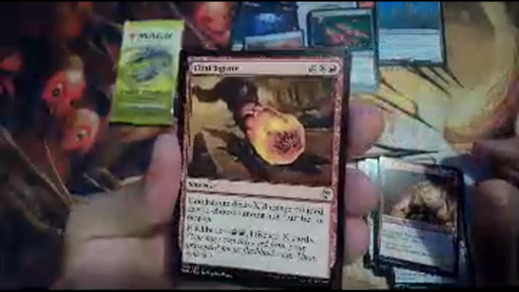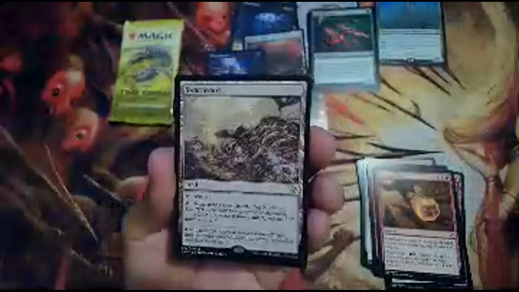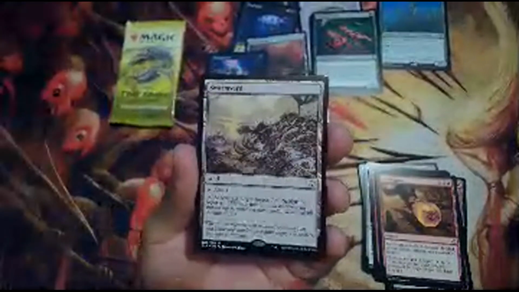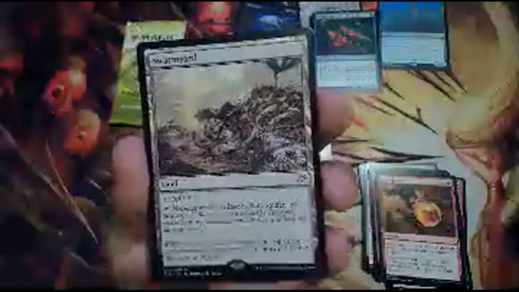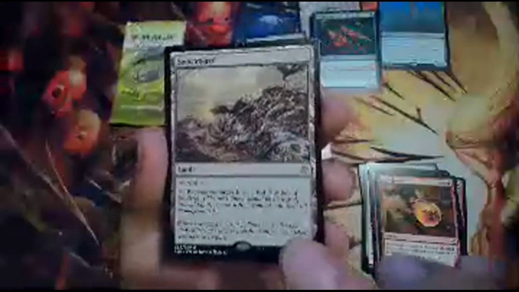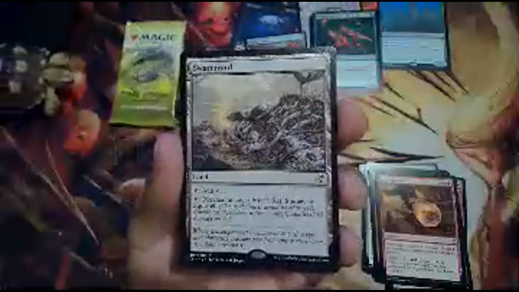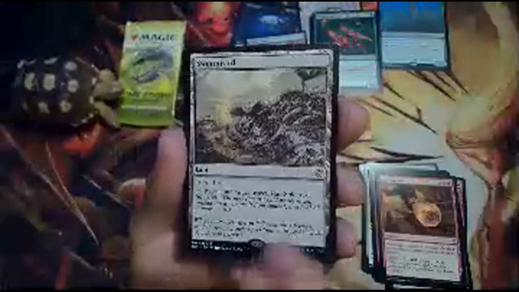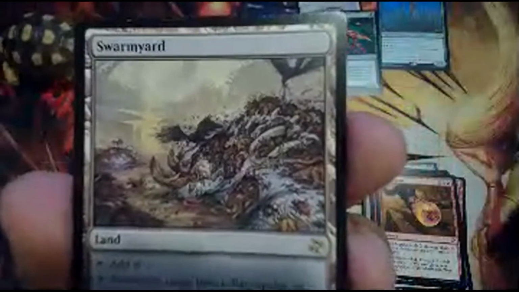Conflagrate. Can be like a, what is that other card? Fireball. A rare. Swarmyard. I remember I purchased this card when I thought that it was not going to be reprinted. I purchased a foil version of Swarmyard because it's just great if you have any type of insect, rat, spider, or squirrel commander decks. This is a must-have. So you tap it to regenerate target insect, rat, spider, or squirrel. And then it kept its original artwork, which is pretty good too.